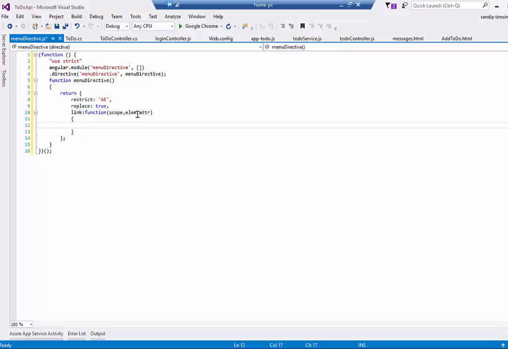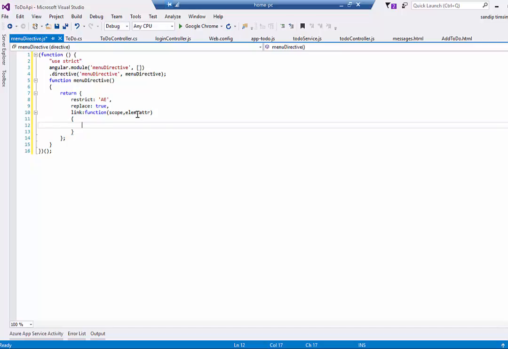Now what I'm going to do is check the validity of the user by reading the session storage data. If there is an access token available associated with that application, that will indicate that the user is valid, though we should also be reading the time for which the token is valid. But for the sake of simplicity, I am not going to do that.